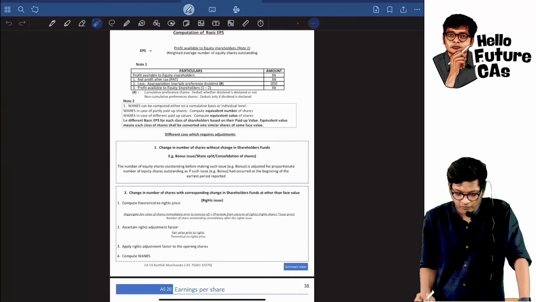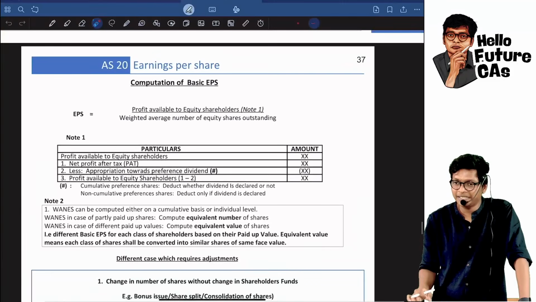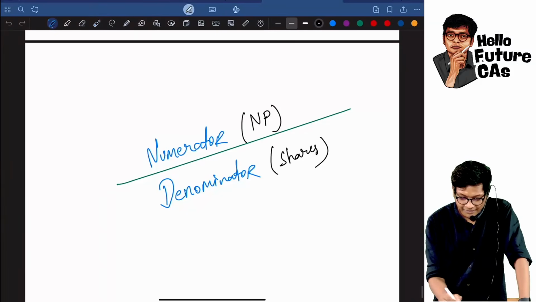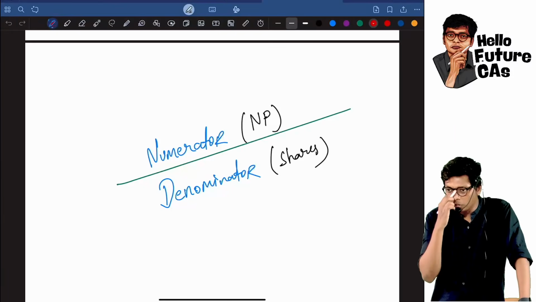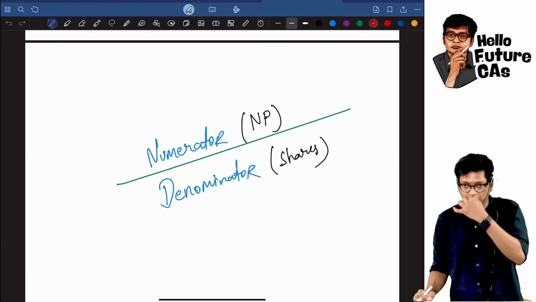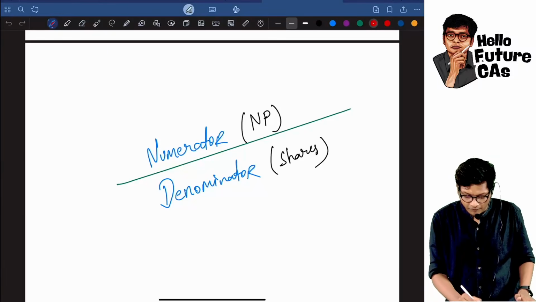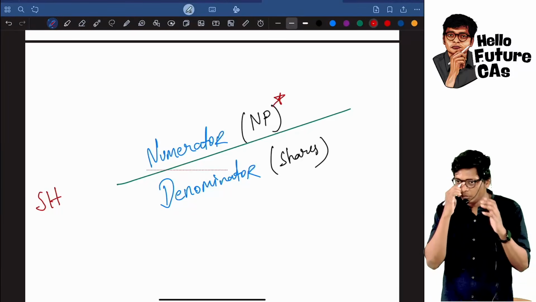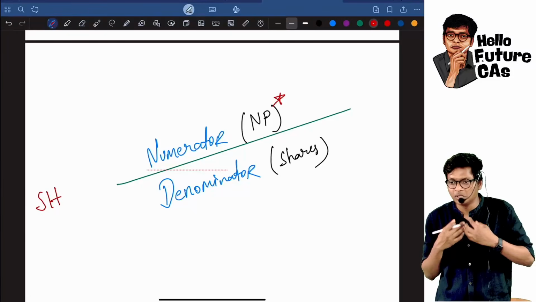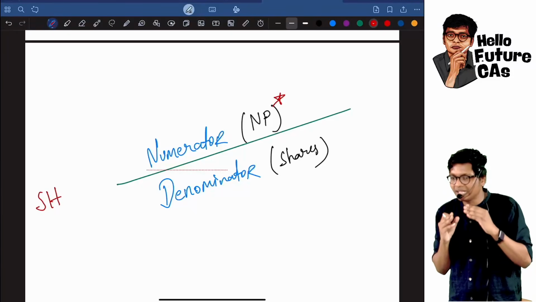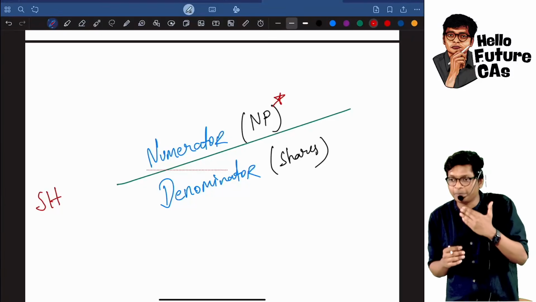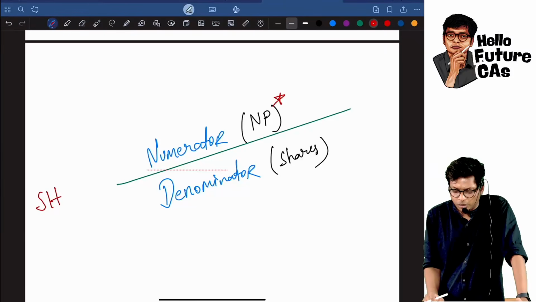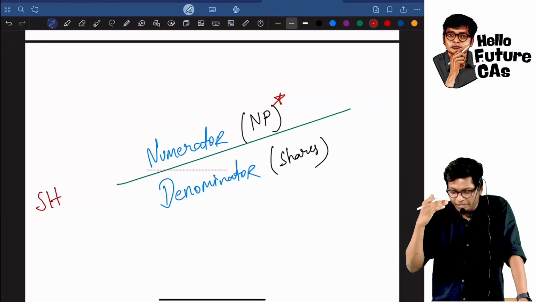First let me finish a little bit of concept over here before I get into our sums, for which I have our material over here. And as I told you, it is numerator divided by denominator. The core logic here, to finish quickly without spending much time, is: for the shareholders, what is the net profit available? I am now discussing only basic EPS. I am yet to go to diluted EPS. Let me finish everything with respect to basic EPS and those types of sums first before I go to diluted EPS. So in basic EPS, the numerator is net profit and the denominator is the number of shares.